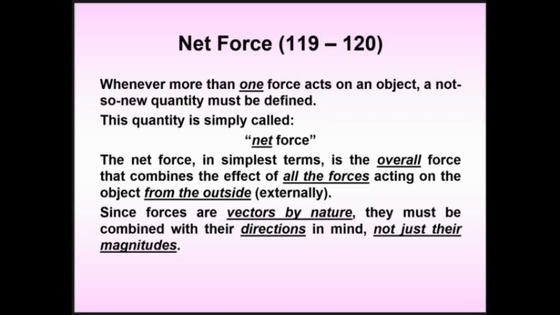So what was my mistake? I dealt with them as scalars. I should have dealt with them as vectors. 10 east plus 10 west is equal to 0 newtons. There you go. So please always remember that forces need to have directions in mind whenever you add them up. Okay, all right. Next slide.